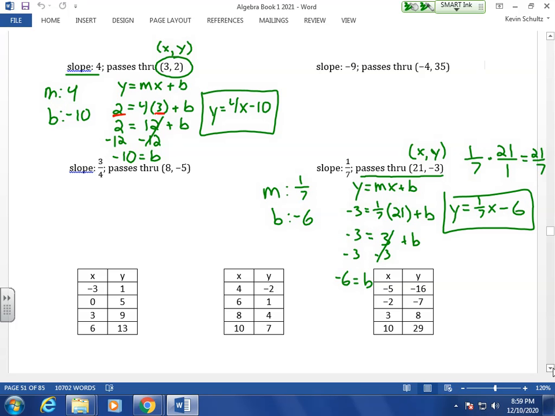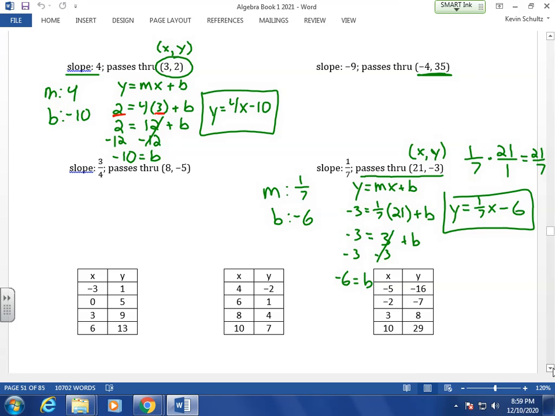Okay, so the first type that I'm going to give you on the test is I explicitly give you the slope and the y-intercept. The second type is I'm going to give you the slope, but then I'm going to give you an ordered pair that's on the line, but is not the y-intercept. To solve this, you take that ordered pair, plug those values in along with your slope to solve for b. And you have 2 examples here, and then 2 for you to practice.